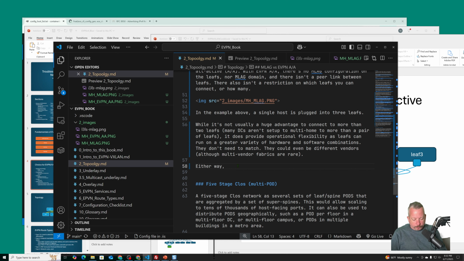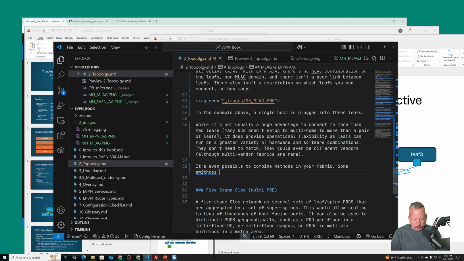Either way, in the data center, you'll generally want to run one of them. It's even possible to combine methods in your fabric.